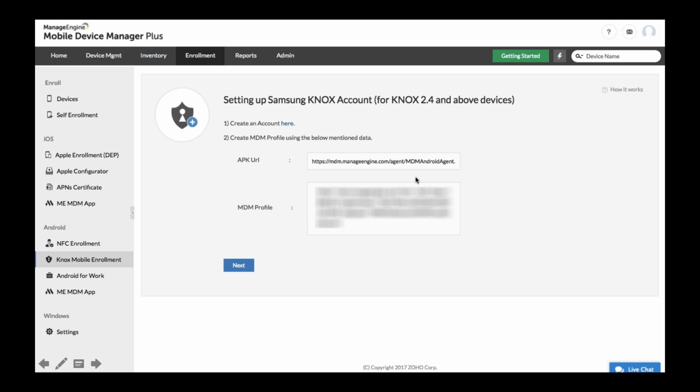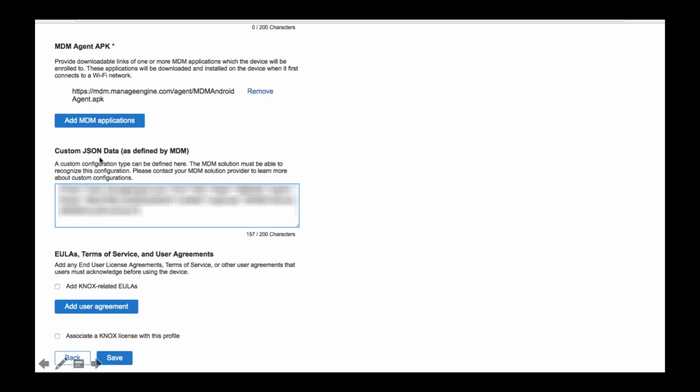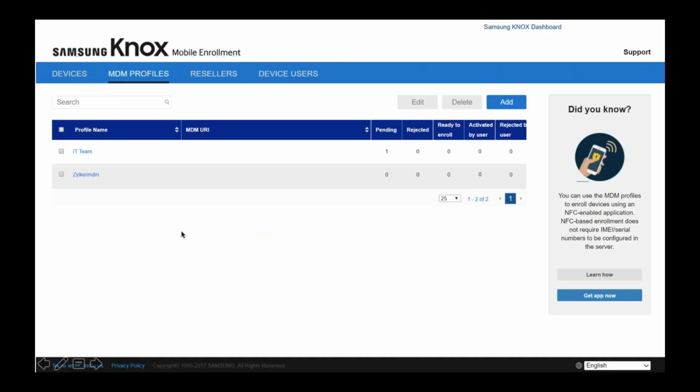This MDM profile contains all the server details. So once we add this to the portal, this will automatically get added to our devices. So here I have provided the URL for my APK, and here under the custom JSON data, I have provided my MDM profile details. I will click save to save this profile.